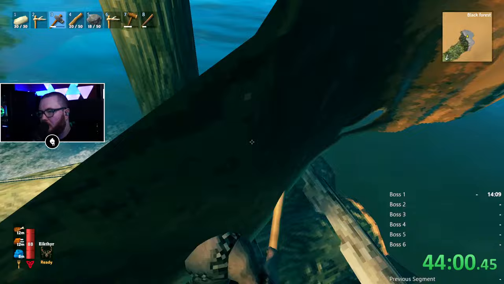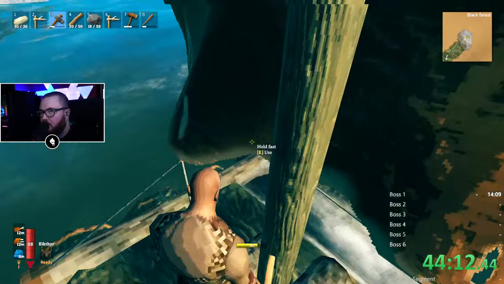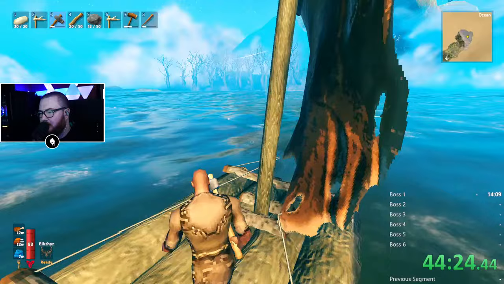I'm just trying to help, you know? Trying to think about what it is. The Black Forest is definitely one of the shittier zones in terms of how much of a grind bronze is, but really you don't need to make much bronze stuff at all.